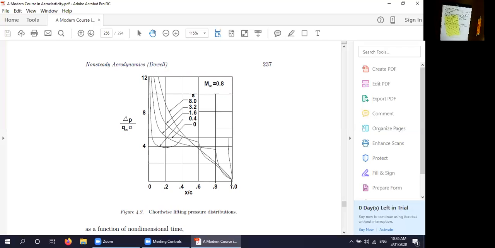So given that, how do I decide out of this family of solutions which one is right? Well, you appeal to experiment. And the experiment shows that indeed the pressure in subsonic flow tends to 0 at the trailing edge. And so we impose that condition. That makes the solution unique and also gives us an answer that agrees with the experiment, the limited experiments that have been done. From a mathematical point of view, you could require that the pressure difference be 0 at the leading edge or a number of other conditions, but that wouldn't give you a good agreement with experiment.